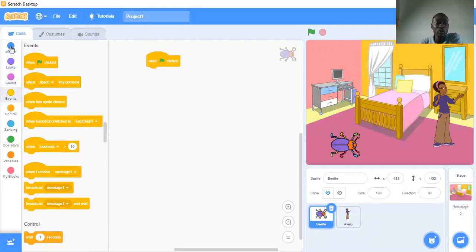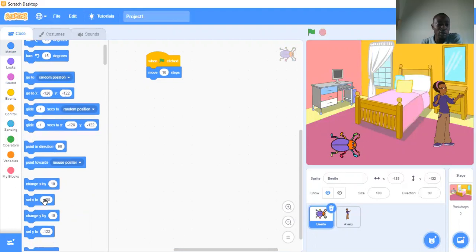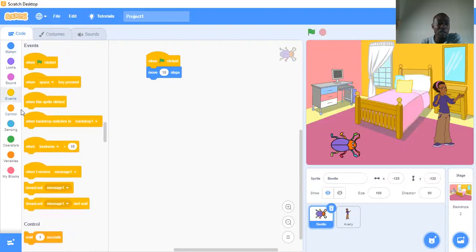And then I'm going to make it move around the room, and then I will become scared. So I'm going to say move. Good. Move 10 steps. And after I say move 10 steps, I'm going to tell it to also do, okay, let me just say it should move 10 steps. And after moving 10 steps, it should wait a little.